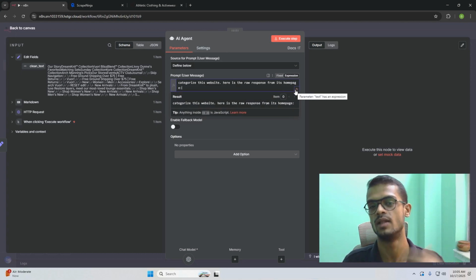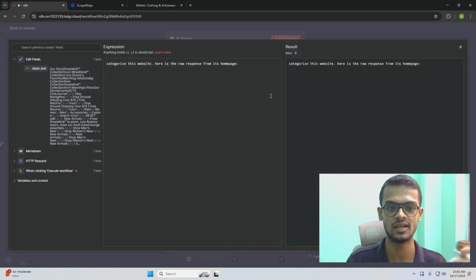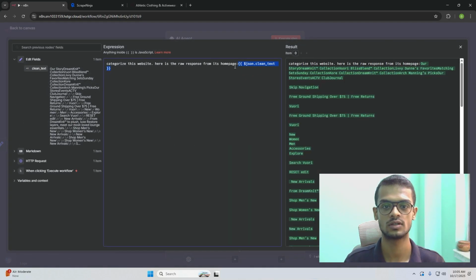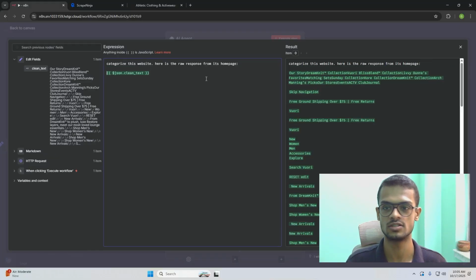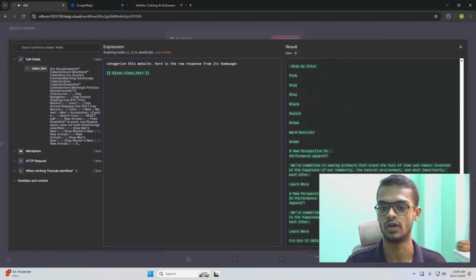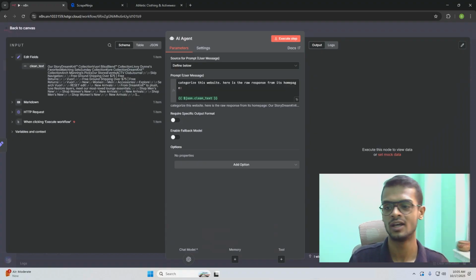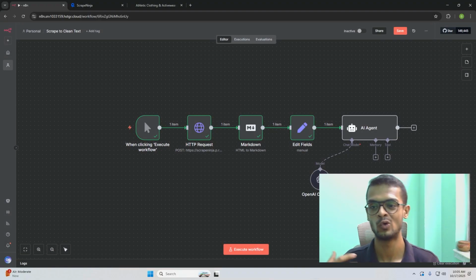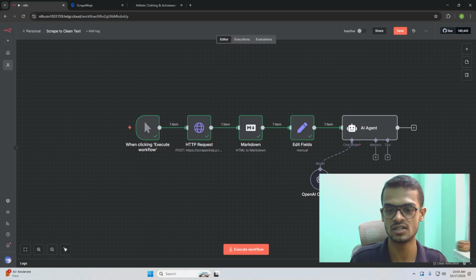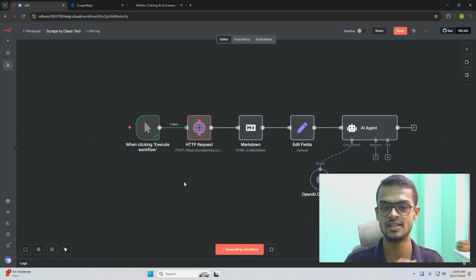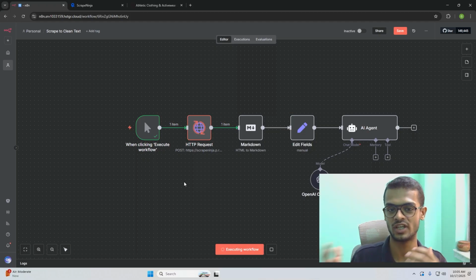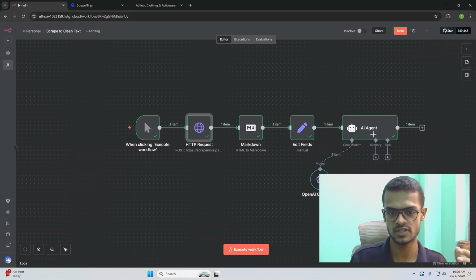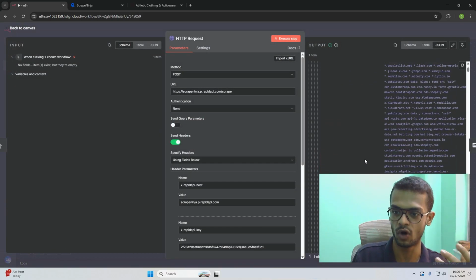So expression helps you map the data easily. Like you can just boom, do this, right? And then it's done. So here you can categorize it, you can summarize it, you can use the information of your prospect to create email personalizations, right? And this is how easy it is, guys, to scrape any website, get the clean text, and use it in your flow. Now, to recap, we are scraping the website and getting the raw HTML response, right?